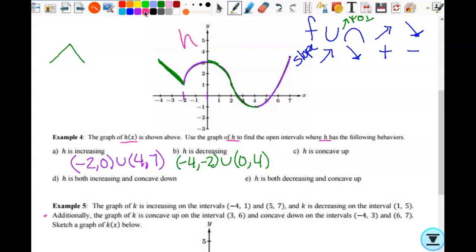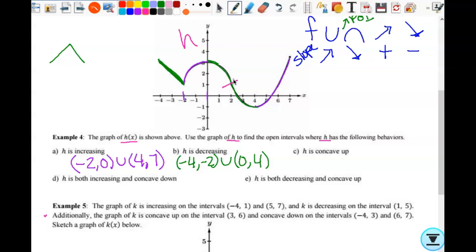Remember, concave down means my slope is decreasing. So I have a really high positive slope, and then it becomes 0, and then it becomes negative, and then it gets really, really steep, and then look, it starts to get bigger again, right? So right here, it's not a point of inflection because it's a weird kind of graph, but that is where it changes from concave up to concave down, because that's where my slopes change from decreasing to increasing. Does that make sense to you? That's why I like just taking your pencil or whatever and thinking, okay, this is what's happening with my function here. That's why this is important.